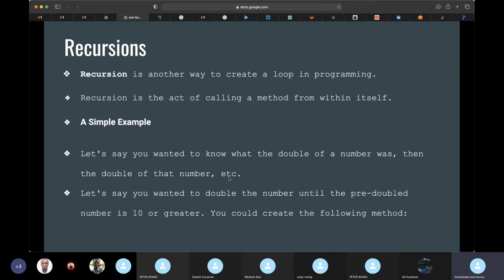But when you have a function calling itself over and over, that one is also a loop. When you're using that one, you need to be very careful because your computer or your program can hang. You can't have a function calling itself for 1,000 years. It means the program is going to hang somewhere, and it is not an ideal solution. So if you are using that, you need to be very careful how you do it.